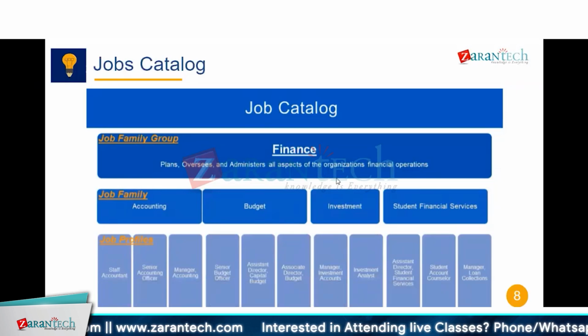within the job families. So as the Workday folks, we're not responsible to go and do the research to what is a job family group or to come up with it. But we need to know that, hey, these are the words and the terminology that the business will use. And if they're new to Workday, they would need your help in trying to understand what is the job structure in Workday. And they also like, okay, how do I define jobs in Workday? So what I'm showing you on the screen is how the jobs are organized and defined within Workday. So you tell them there's job family group, job families, and then job profiles, and then you create positions against the job profiles. Okay.